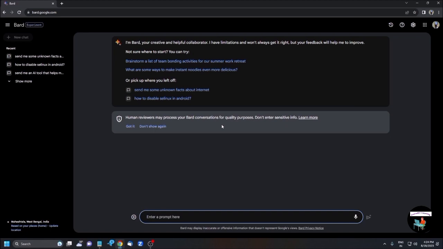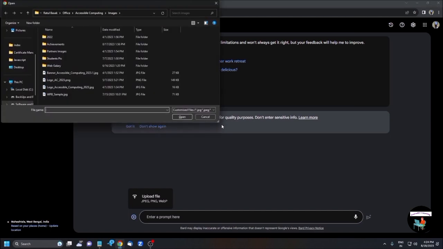After opening this tool, your focus will move to the edit box. Press Shift F once to reach the upload file menu button. Press Ctrl End to go to the end of the page. Upload options, upload file. Press enter here, and the upload dialog opens. Upload your image file, JPG, JPEG or PNG. Please note, this is an AI tool and it only supports images, not PDF or any other format.